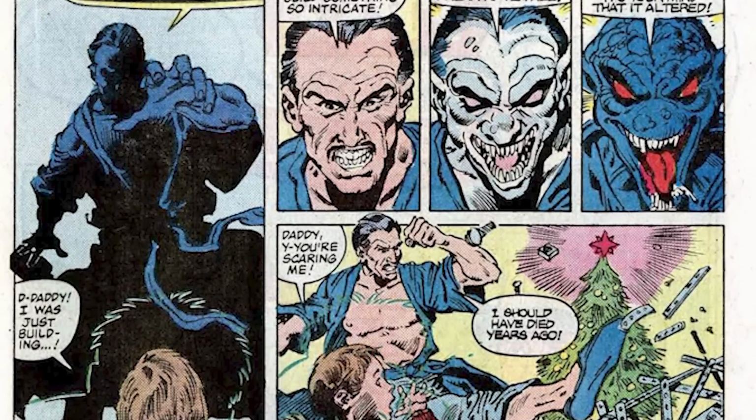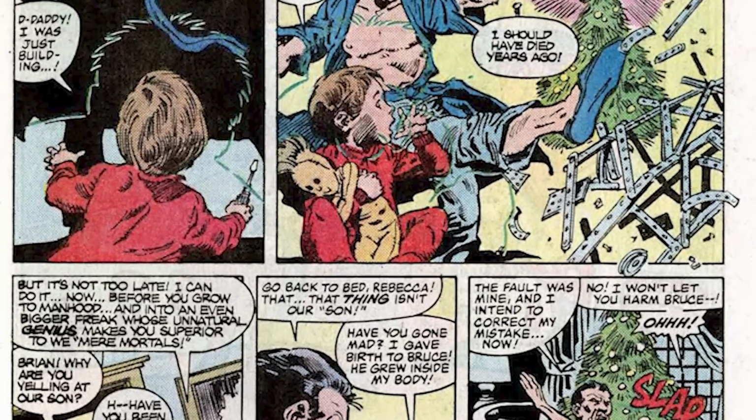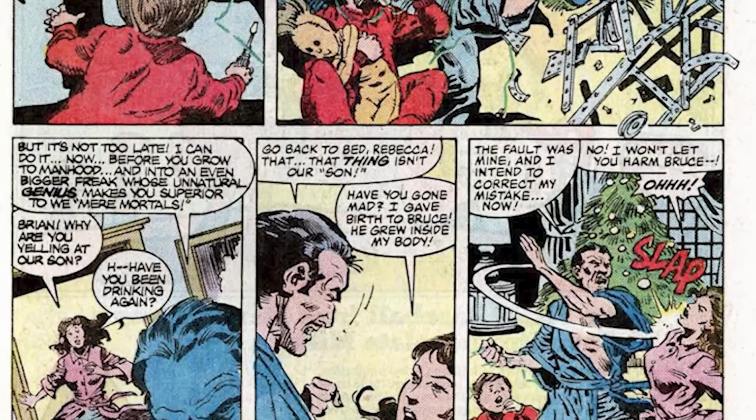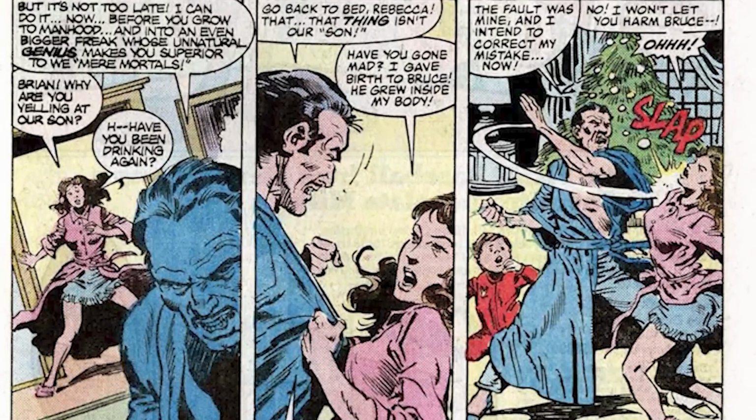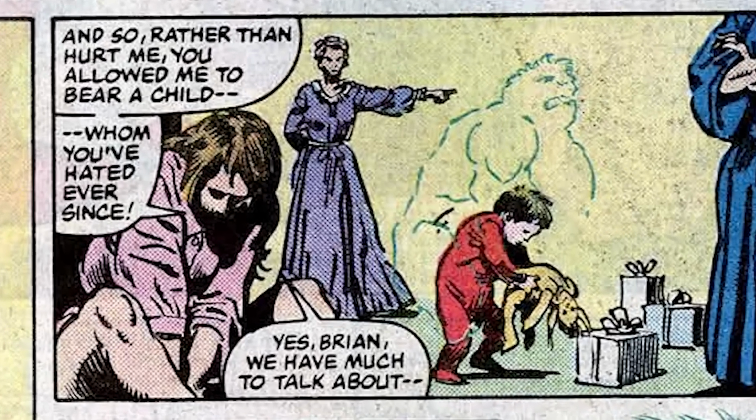He physically and emotionally mistreated his wife Rebecca Banner and their son. As seen in Incredible Hulk #312 from 1968, Brian became deeply disturbed and obsessed with the idea that his radiation research had turned his son Bruce into a monster. Brian was even responsible for the passing of Rebecca in front of Bruce, which led directly to the development of multiple personalities for Bruce and the Hulk.